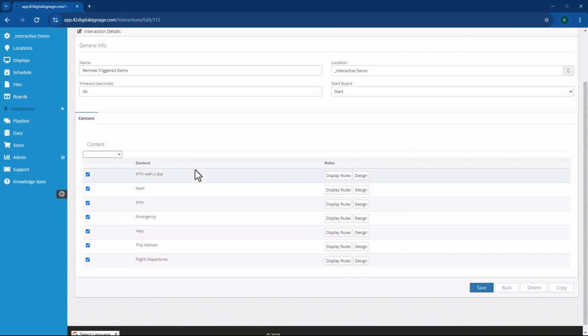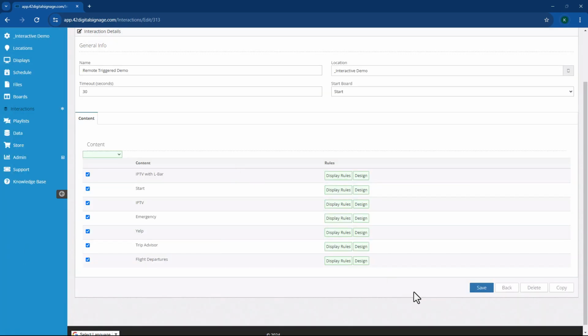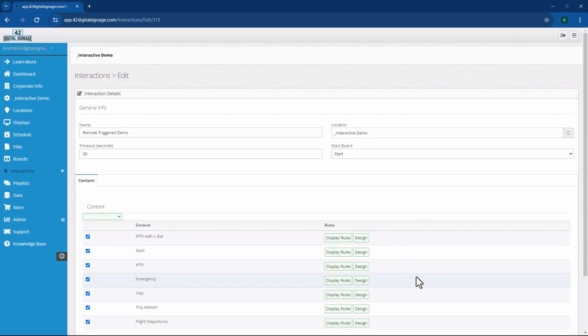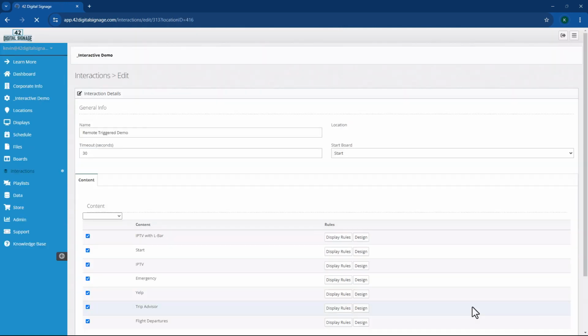As you can see here, you can add all the content boards together. We have 7 boards in this example. You can define the start board, set display rules, and specify what happens on timeout, such as the duration and which board to load next. When building interactive touchscreen content, any area in a board can be linked to open another board. This allows you to create a seamless, interconnected experience for your touchscreen displays.